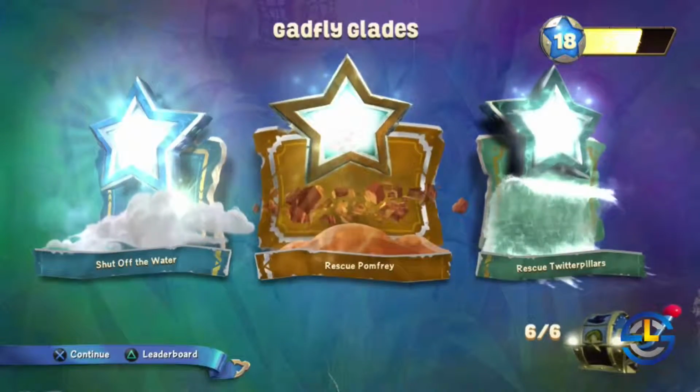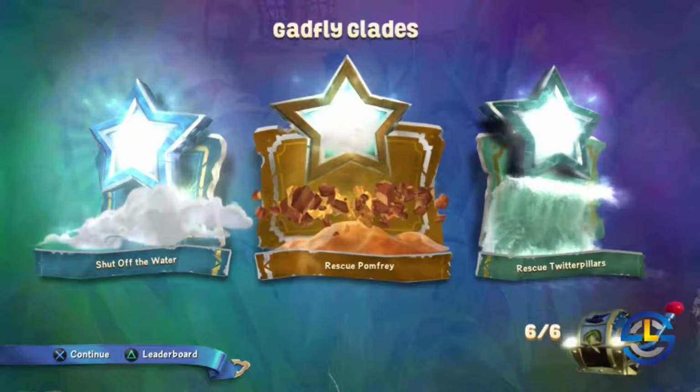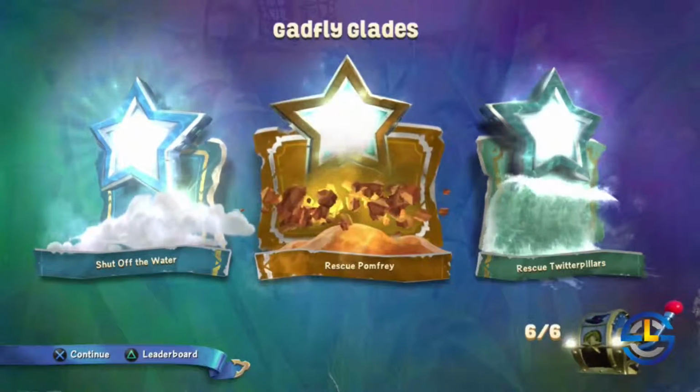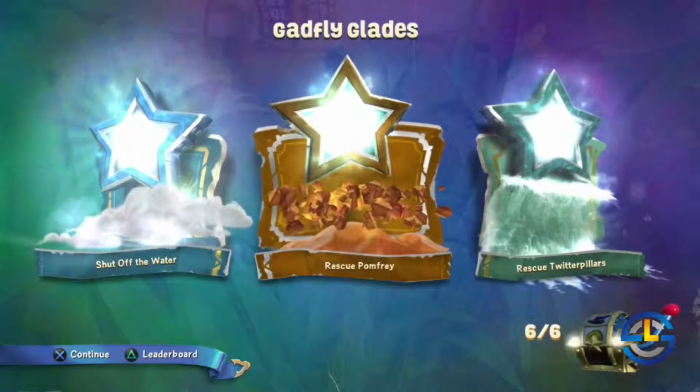So there you have it. We completed all three stars, land, sea, and sky. Found all six spin chests, and that's all there is to this level. So I hope you enjoyed, and I'll see you next time.